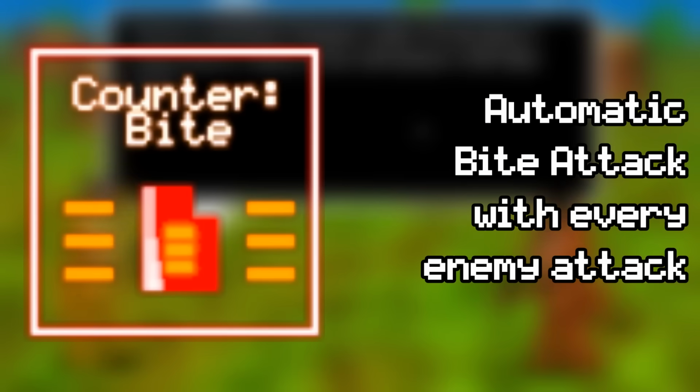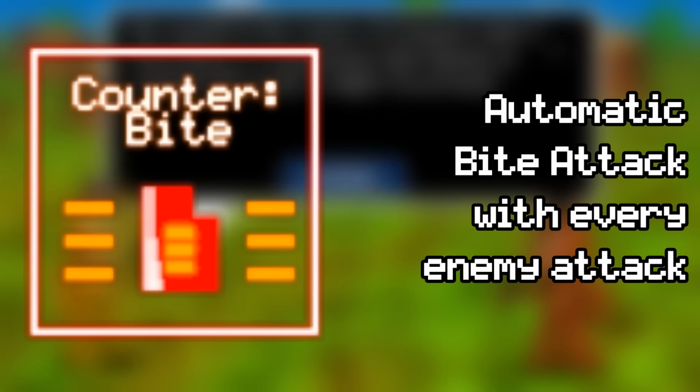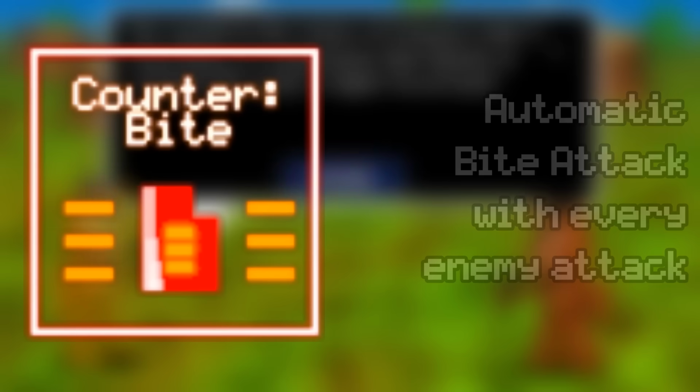Counter Bite is a chip that automatically attacks enemies with a bite ability whenever they attack. This chip is located directly after defeating Bubba. Enter the tent behind him, then take the tent directly down. Next, there should be a false wall on the left before the next tent. Go through that and follow the path to another tent which exits at the chest.